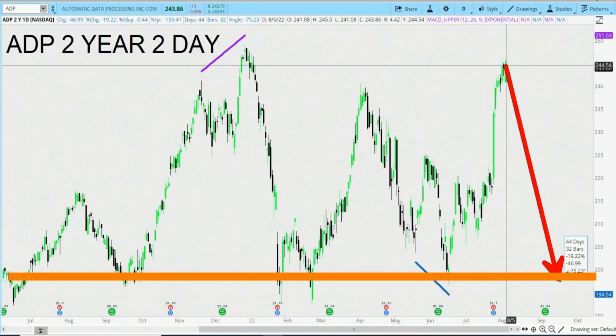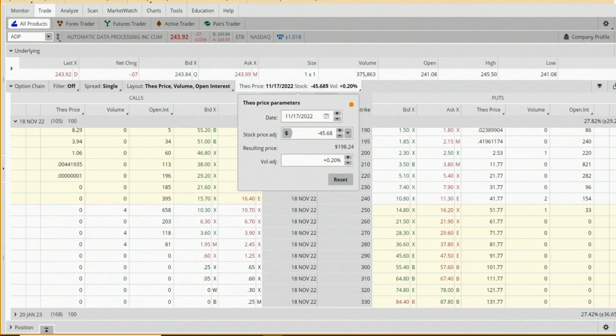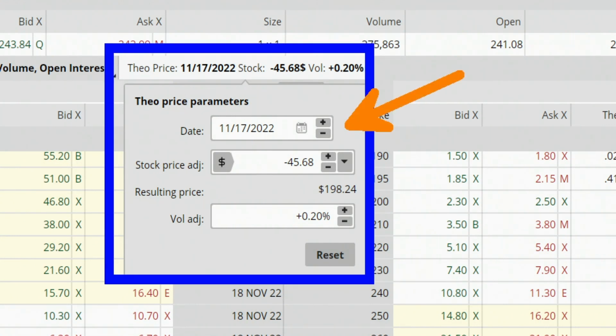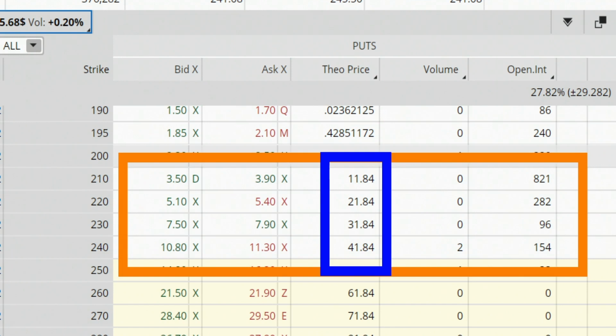Going back down to the support level of $200 makes a move of $45 sell-off and a 19% lower in price action. If you were to use your theoretical pricing, taking you to the expiration date and the estimated move, you could also see which option yields you more profit. And in this case, you'd yield about 300% profit using the lower strike price. The higher strike price would yield you almost 400% profit.